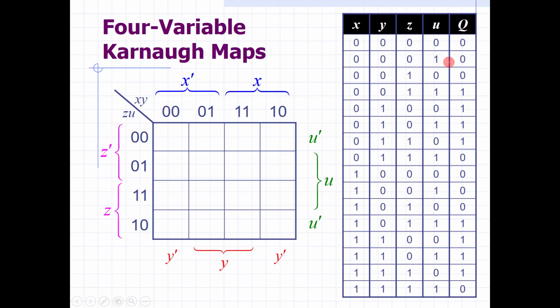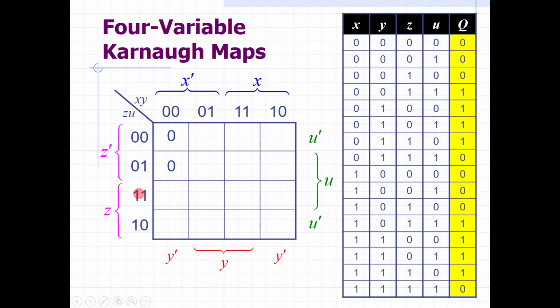So let's see if we can simplify it. Let's not write the canonical necessarily. We can now start looking for optimal very fast. We just have to learn how to convert from this truth table to the new Karnaugh map. So again, the first spot, or row 0, goes in the upper left corner. And then the next one goes just below it.